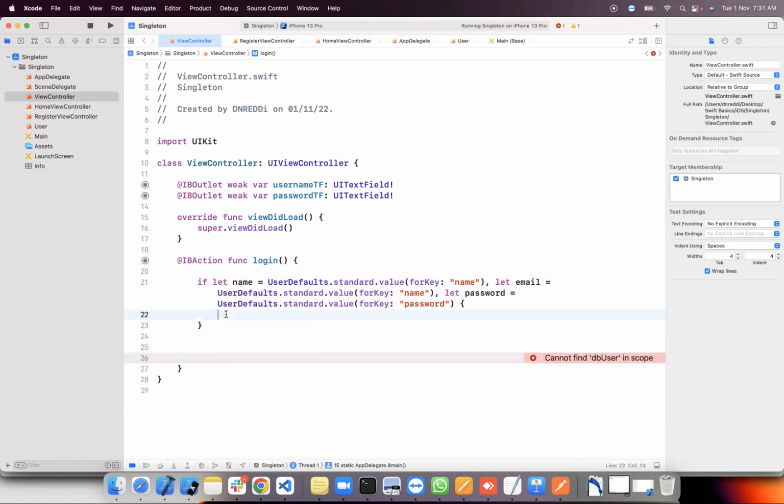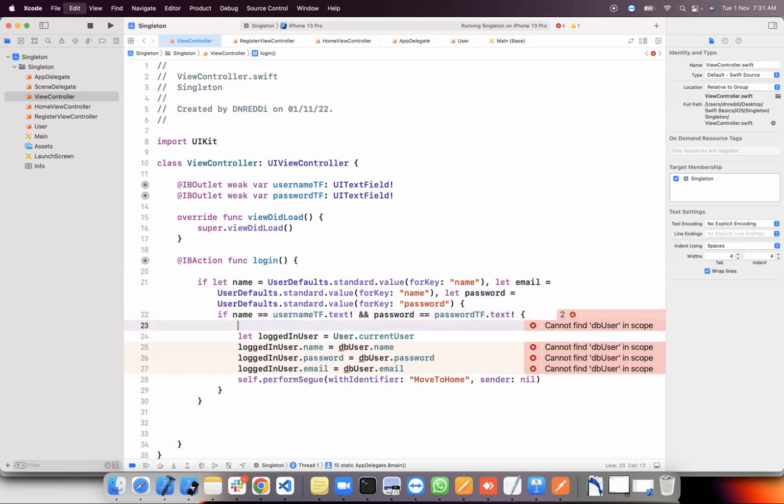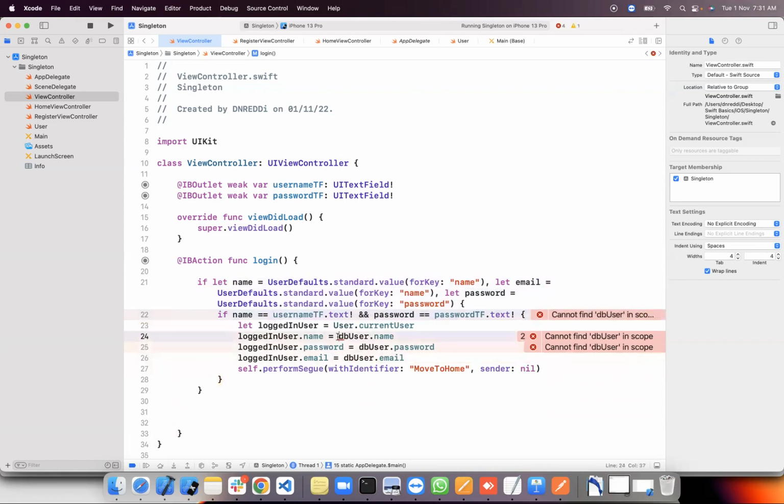Now we can compare name equal to name text field. Previously we kept the things in the database like an object. Now we are going to keep them not as objects but as fields, and we are able to access the fields again here.